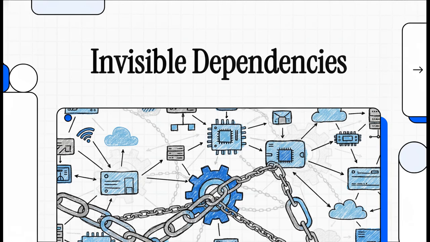Welcome to week 28, Why Invisible Dependencies Paralyze Organizations. There is a common assumption that exists in almost every organization today. If you walk into a boardroom and ask the executive team what is truly critical to their survival, the answers come back immediately. And 9 times out of 10, those answers are purely technological.